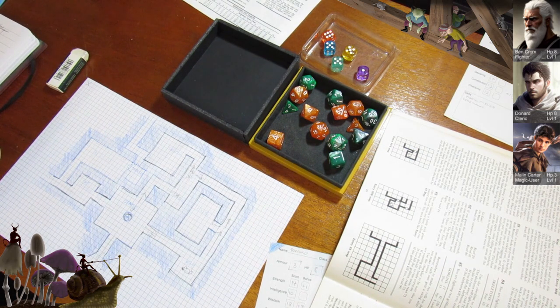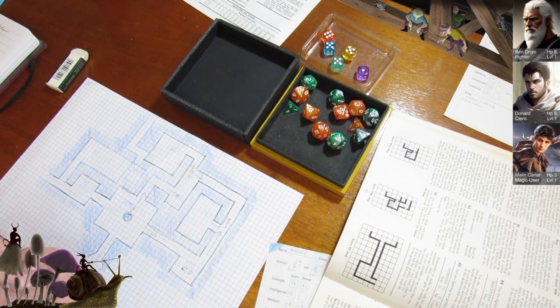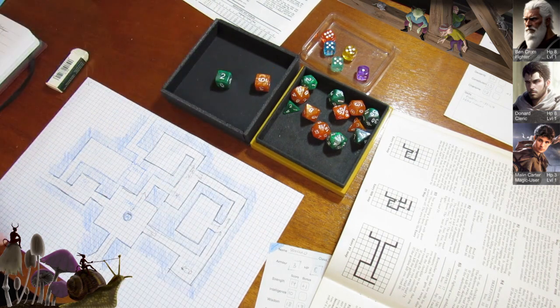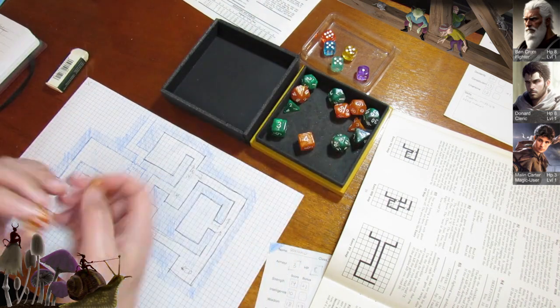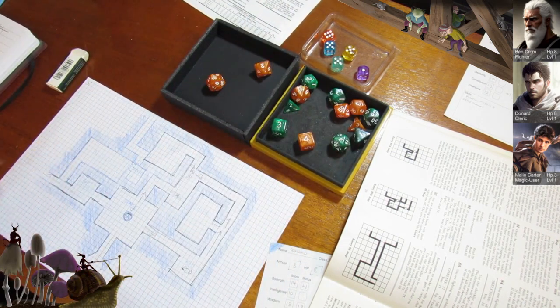Right, so let's run this battle correctly. First up is intentions. It's charging at us, we're fighting it. And Malon's going to put the lamp on the floor and get his quarterstaff ready. Initiative. Whoops. And we win initiative. Right. Ben, round 1. Misses.